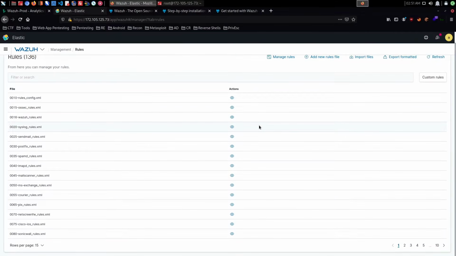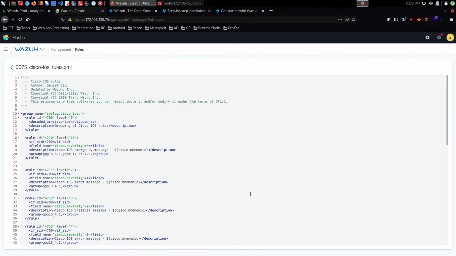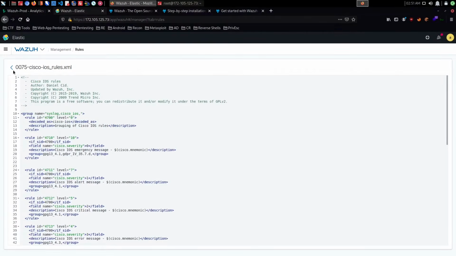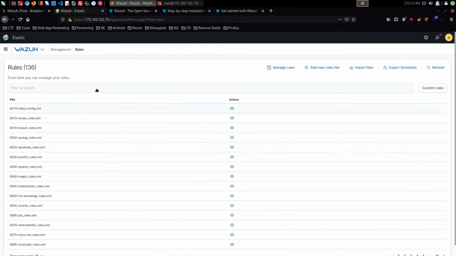But if we take a look at a couple of interesting ones, like the Cisco IOS rules, for example, you can see that there are rules set up for specific types of intrusions or security events. This is very similar to what Snort does in regards to intrusion detection. The only thing is that Wazuh visualizes or displays this in a much better way, right?